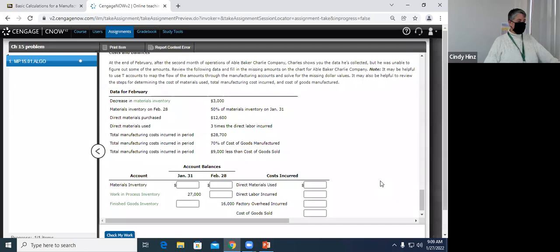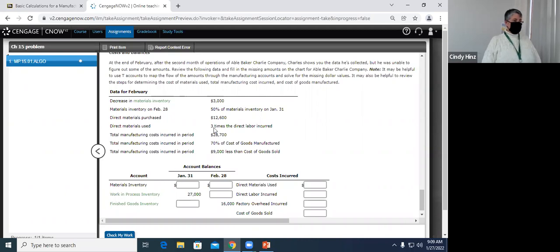Because really, this last section of the exercise relies just as much on your algebra skills as it does on the accounting skills. And so I can understand why it might be a little bit awkward or difficult for some people to work through this. So I'm going to give you some hints. And as I said, if after class you're still struggling, you can always come back and rewatch the very beginning of this video once it's posted to YouTube after class, and let me know if you do still have questions.